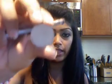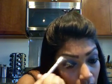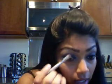Lastly, I'm going to add Shroom, which is a highlighter, in under my brow. Shroom's also a really nice highlighter for ethnic skins. The only reason I like rice paper more than Shroom, again, is it has this slight orange beige tinge, which I love, and it looks really, really nice. So that's the base for the makeup or the eyeshadow that she used.